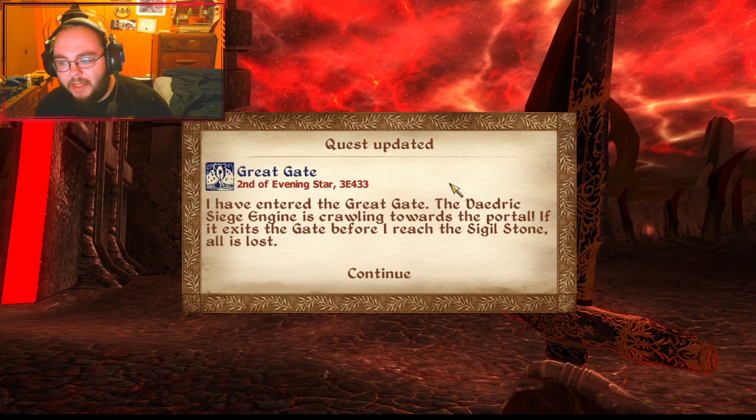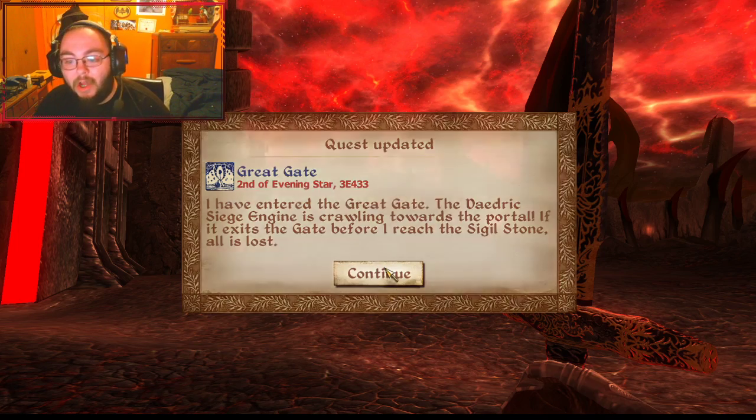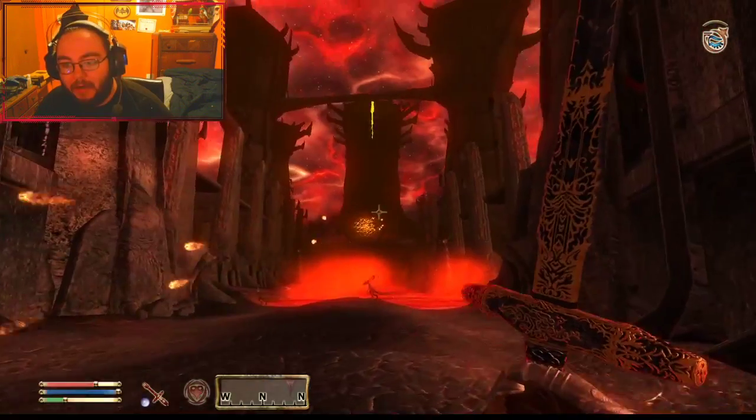I've entered the Great Gate. The Daedric Siege Machine is crawling towards the portal. If it exits the gate before I reach the Sigil Stone, all is... Okay, so I'm kind of on a time limit here.